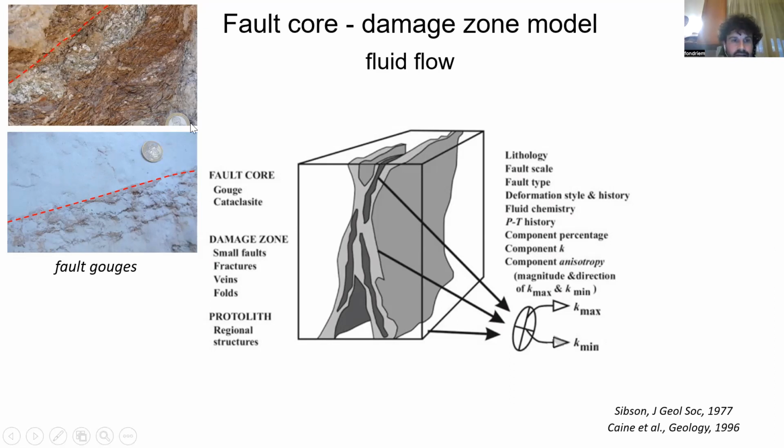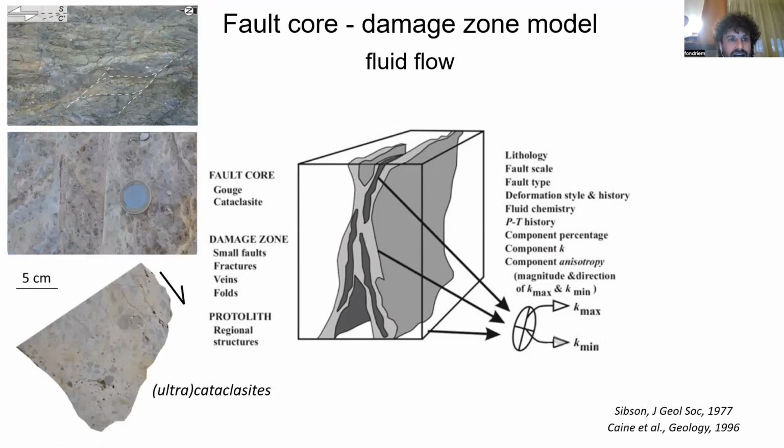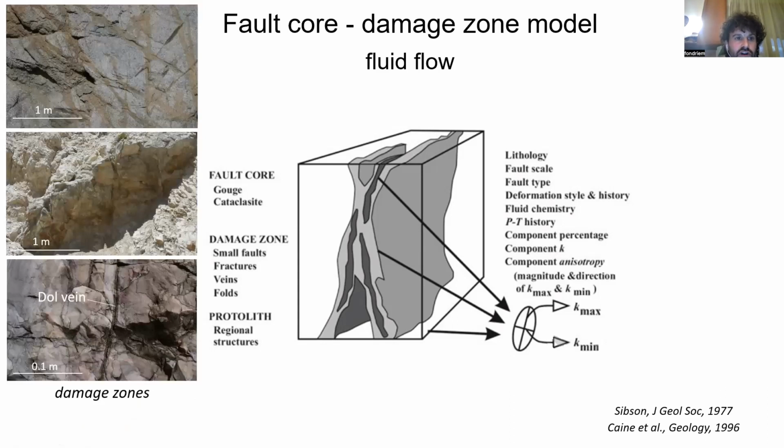Then you can have cataclasites, again in silicatic rocks, like in this case, or in carbonate rocks. These again are rocks deriving from the fracturing and deformation under shear of your rock, but differently from fault gouges, these are cohesive. So they are normally related to some kind of cementation, so some kind of fluid-rock interaction also. And then you move to the damage zone.